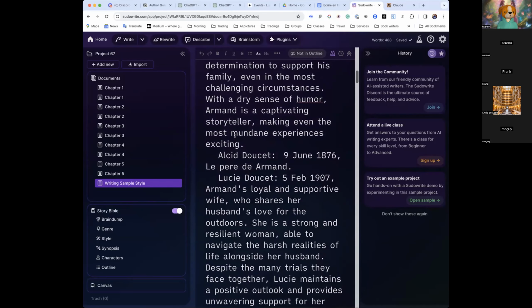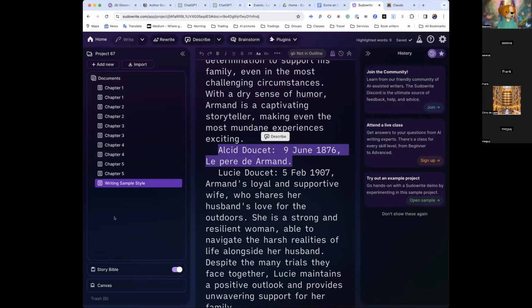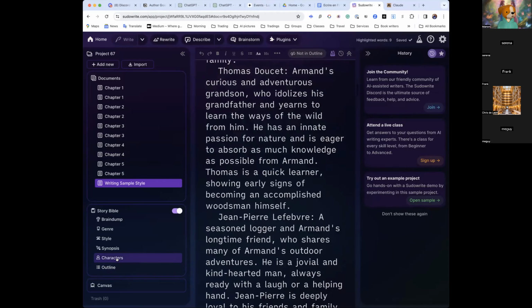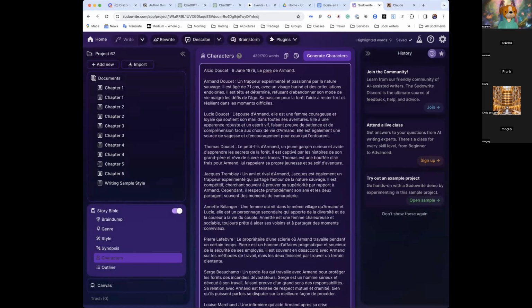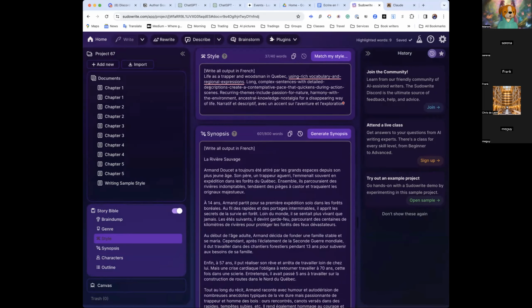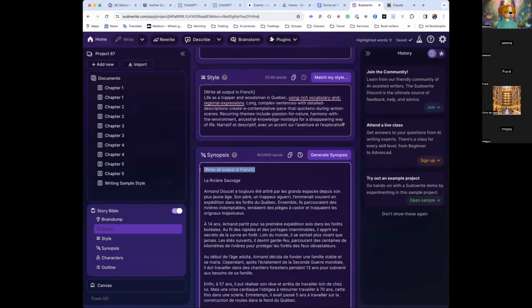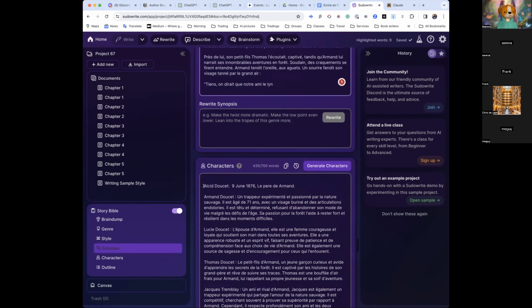All right, I want to bring my great-grandfather back in. I don't have a lot of information on him yet, but I will develop the character as I go in the story. So I'm going to put him up here. And again, I'm going to put my little magic sentence: write all the output in French. I put that in every box.